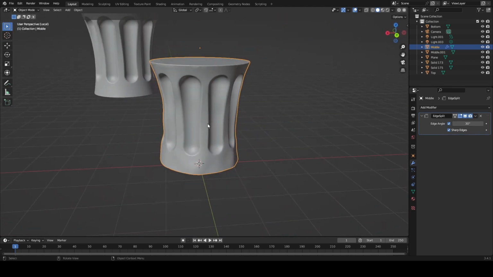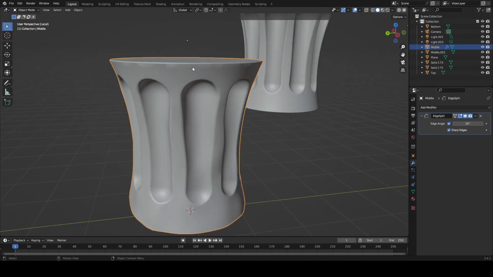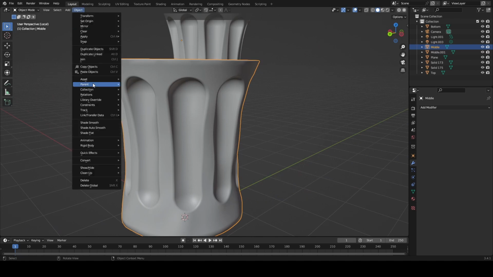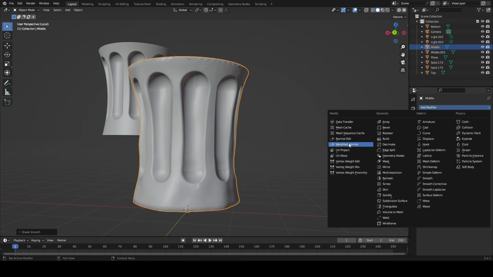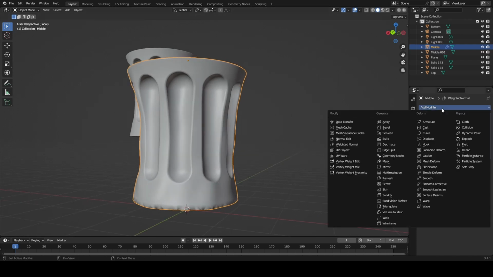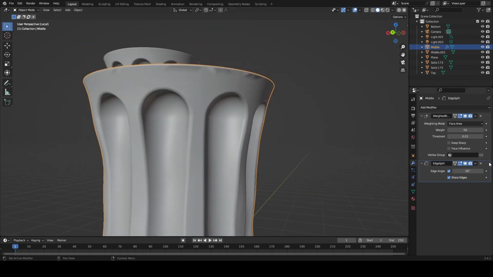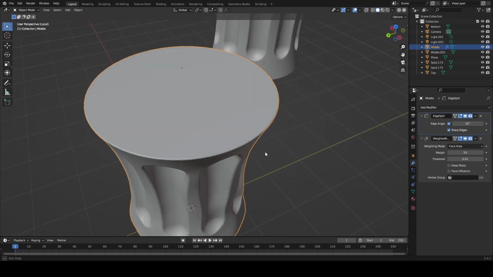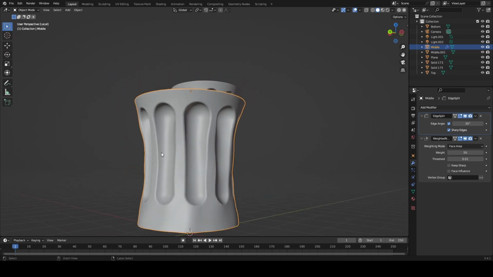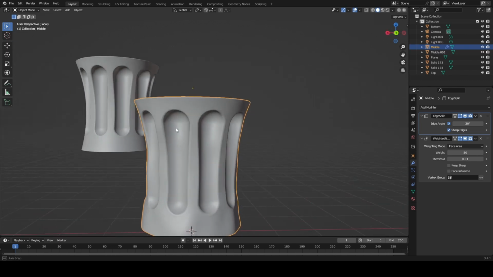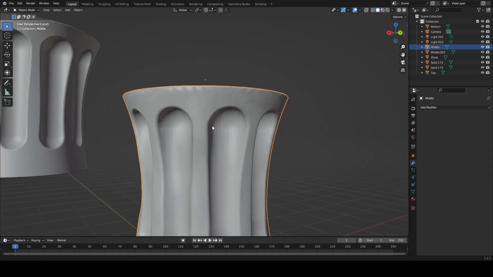And so it's almost okay, but we have some issues even with the edge split, especially along the top here. And if we try auto smooth, well, that's even worse. And I've discovered that even with the weighted normal and even with some edge splits, if we add the edge split here, that almost works, but we still have some banding in the areas here that we didn't have in the original mesh. So let me show you how to fix this, and then I'll explain how it works.